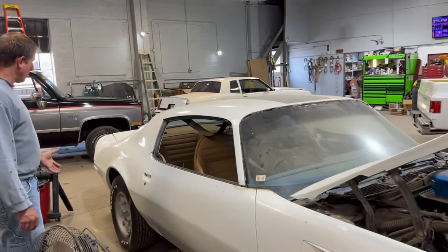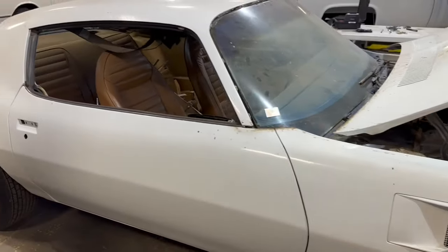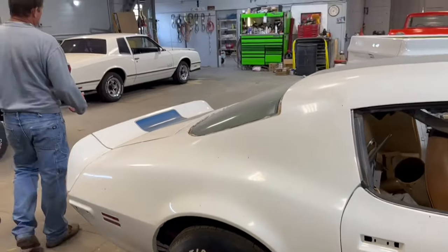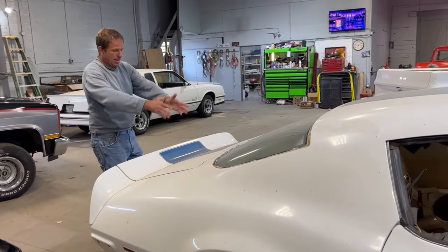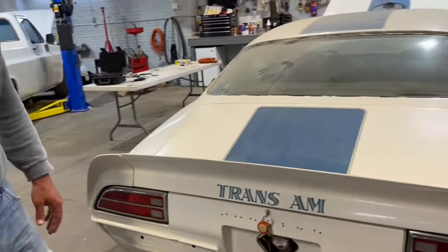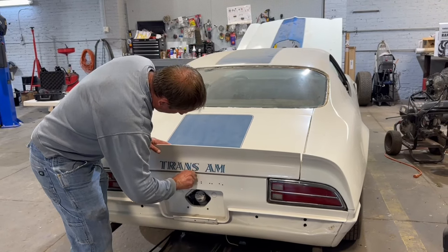The original honeycomb wheels, I mean, finding these cars anymore is getting so hard. Especially the early 70s, 71, iconic white blue stripe cars. You never see them, much less pulling one out of storage where it's been for 40 years. The stripe comes all the way down the back. We come around the back of this thing. They did put the Trans Am back on the rear spoiler already. The smaller tail lights, and inside the trunk, we have more of the pieces for this car.